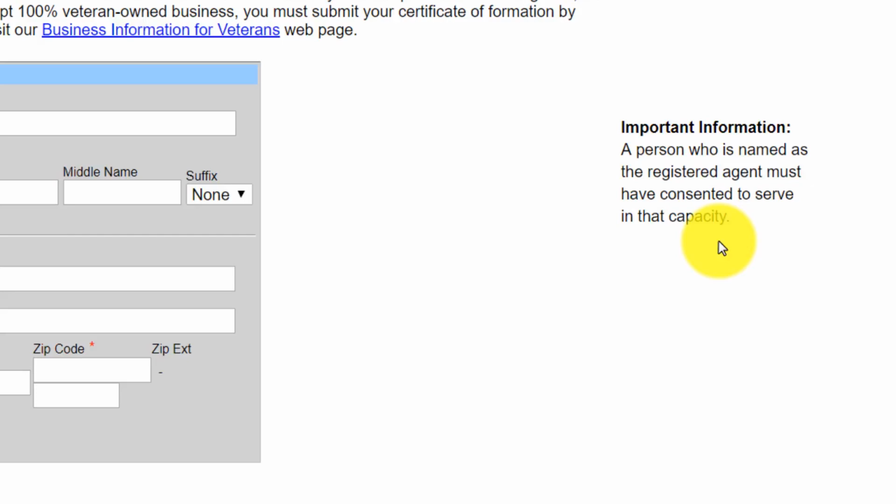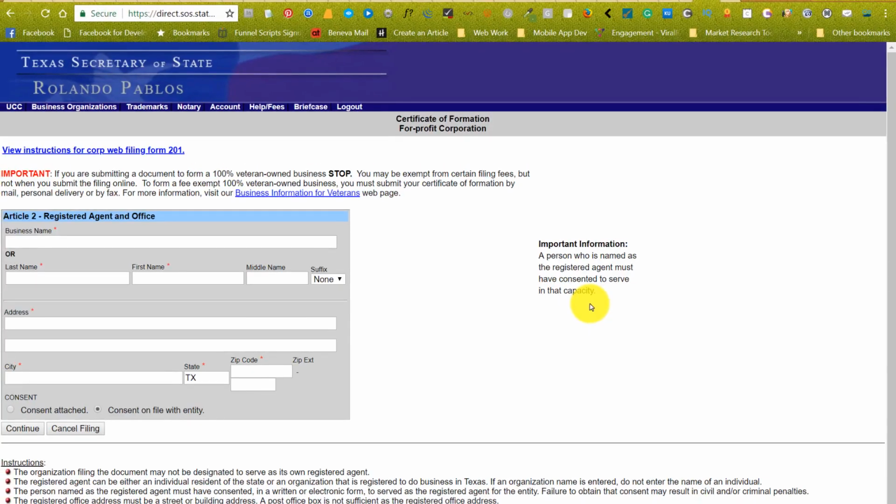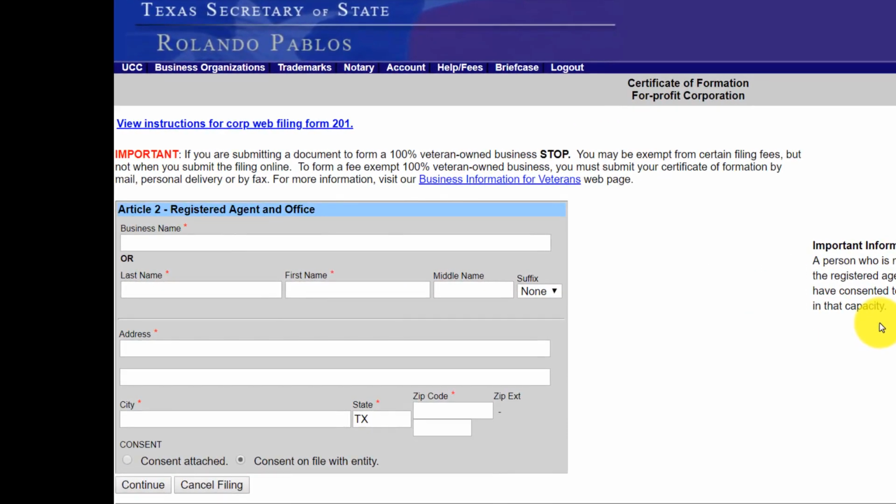What the registered agent actually does is receive documents by mail that the state might wish to communicate to the corporation, so on behalf of that corporation, you would receive that mail. That's the registered agent. So if, God forbid, you're getting sued or something's awry, the state will alert you. They need to alert the corporation, but they need a person to communicate with, and so that's the registered agent.